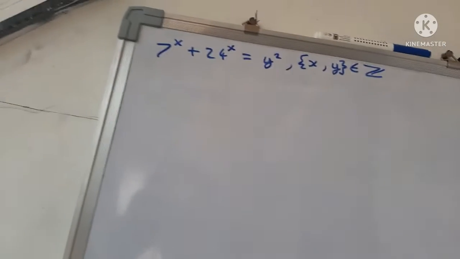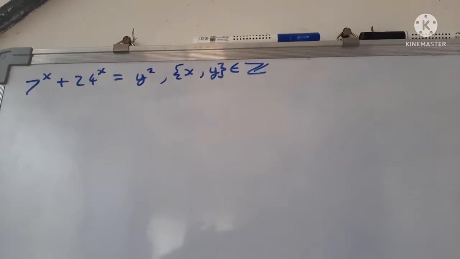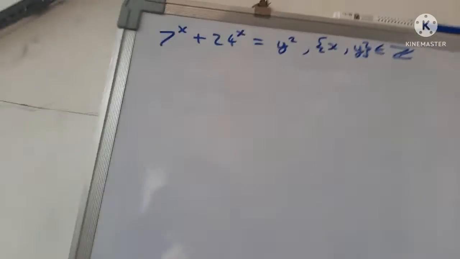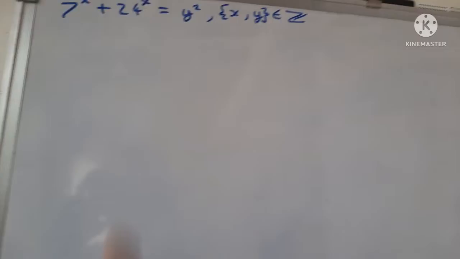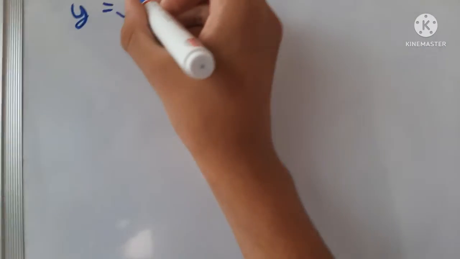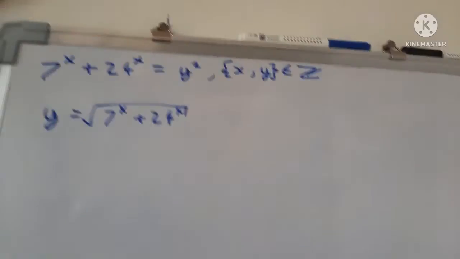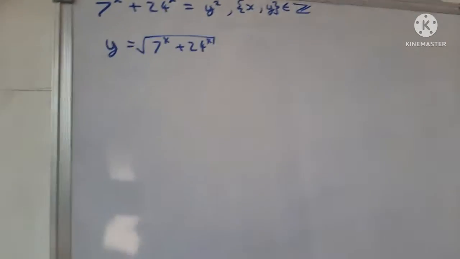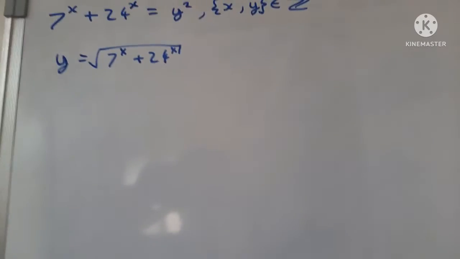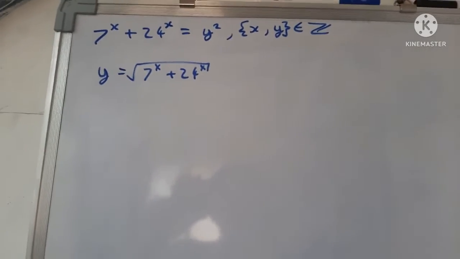So, how can we get something? How can we solve this using brute force or some stuff like that? Okay, maybe we can isolate y. So y should be in the form of the square root of 7 to the x plus 24 to the x, right? Exactly. Okay, we've isolated one variable. Let's progress. And of course, 2 minutes into the video, of course. Yeah, I'm really slow.